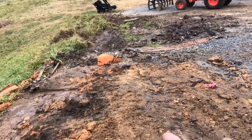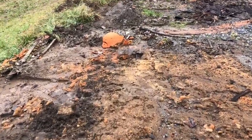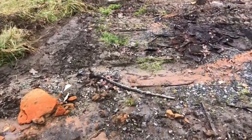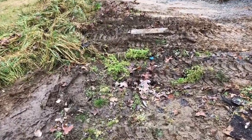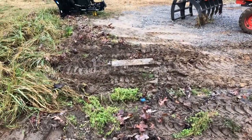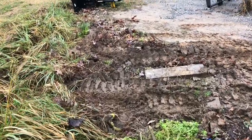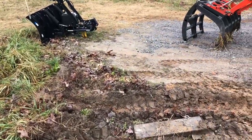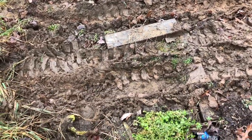And as you can see, still got a mess to clean up. I'm thinking I'm going to take the box blade and drag all this stuff around and try to pile it up and then scoop it up. But right now it's just too muddy because between when I started the video and now, it has rained a lot.